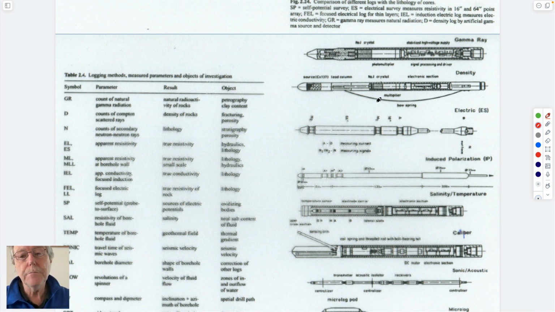So that signal might be by having a bowspring on the side to push the sonde against the wall. So you could have a little seismic pulse go into the wall, it travels along the borehole wall and is received somewhere along the sonde, and you can therefore measure the seismic velocity at that portion of the wellbore. And if you're passing the sonde all the way down to the bottom of the hole and pulling it back up, you can get the complete profile of the acoustic wave. So you can do that.